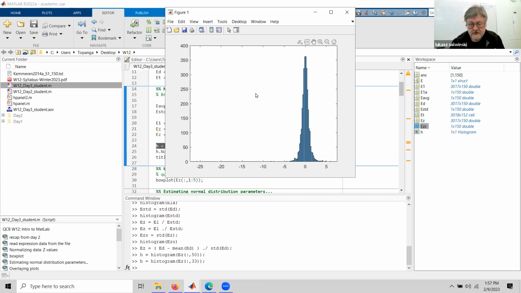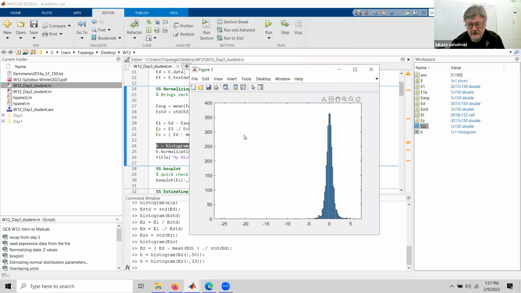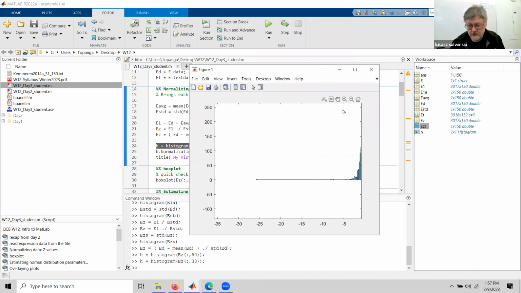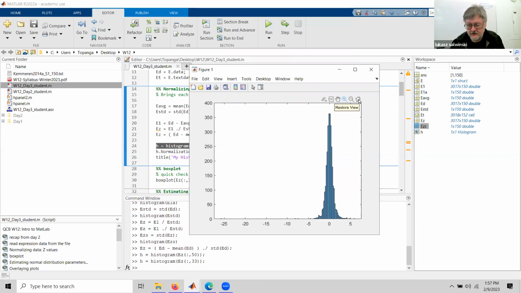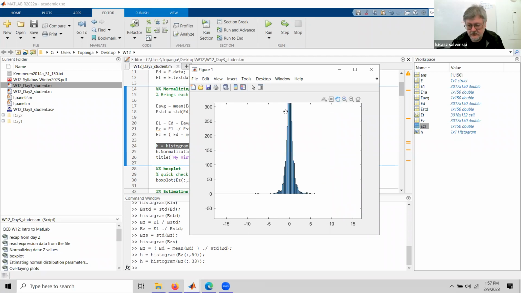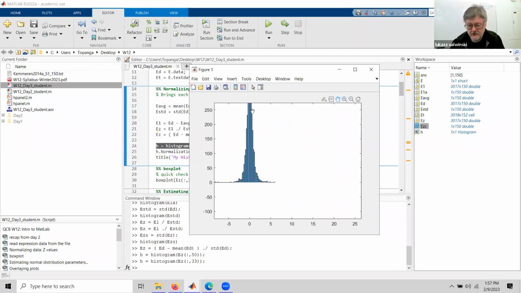You might have noticed that the plots we're getting here are interactive. So if you want to zoom in, you can just zoom. Let's get out. Let's go back. The home resets everything. If you select the hand, you're gonna be able to drag things around.